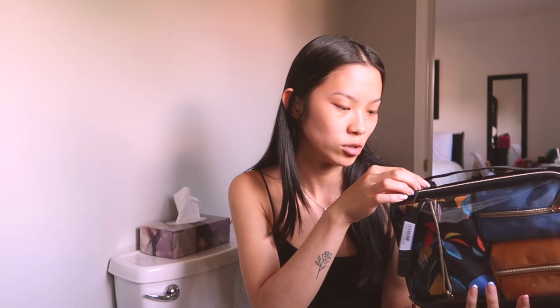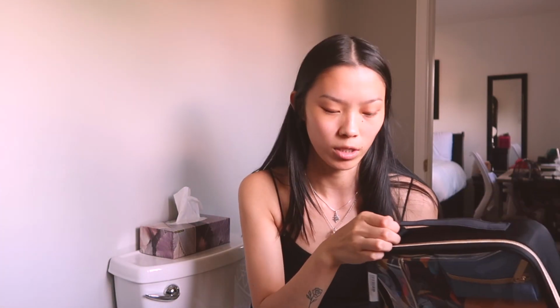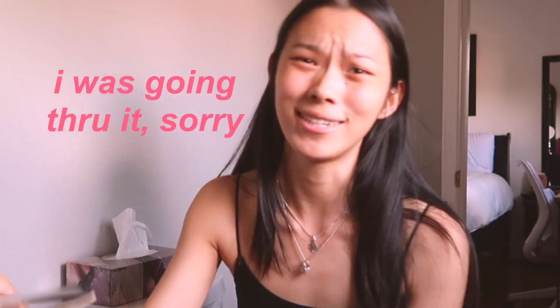Cute. Oh, so we're taking a pause on clothing because I just need to get more stuff together, but in the meantime I thought we would start on toiletries and cosmetics and stuff. I have 2 bags. I'm probably gonna use this one. I honestly don't know if it's gonna fit. You guys, I've only packed for a week once, and I even struggled then, 4 years ago, and now I'm doing it again, so I'm struggling.